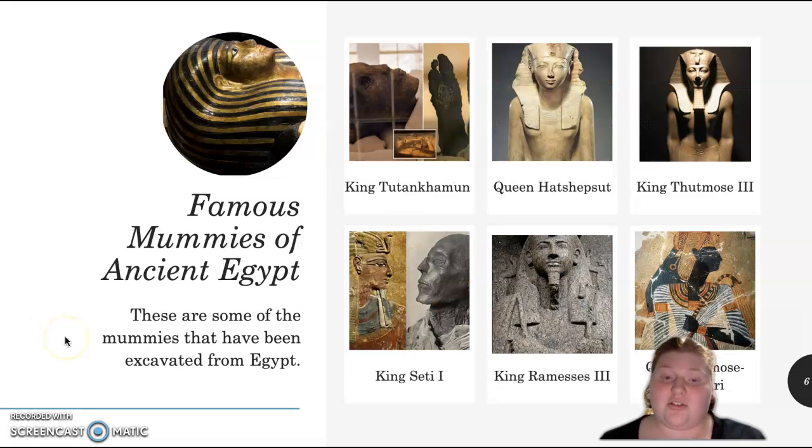Famous mummies in history that have been excavated by archaeologists are King Tutankhamun, or King Tut. He's one of the most famous ones that we have seen today. Queen Hatshepsut, she's another very famous one, as well as King Thutmose III and King Seti I. King Ramesses III was also a very prominent member that we were able to excavate, as well as Queen Nefertari.